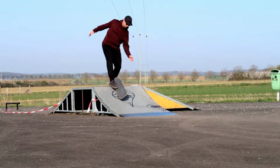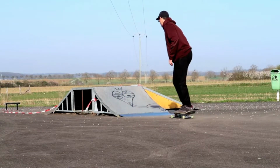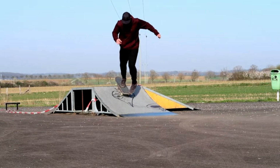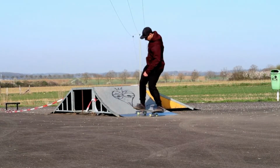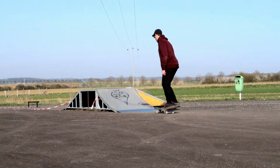And then I went back to the other trick. But just a quick recap so you understand what I wanted to say. If you put your front truck too close to the coping, you're not going to have enough momentum. And if you put the back one too close to the coping, if you extend the leg, you're going to go over it. So that's the hard part.